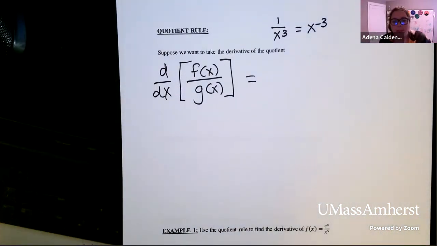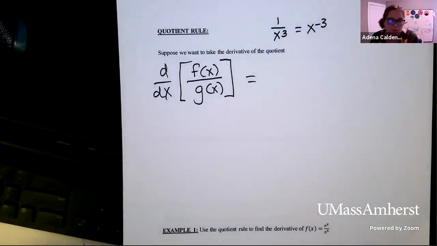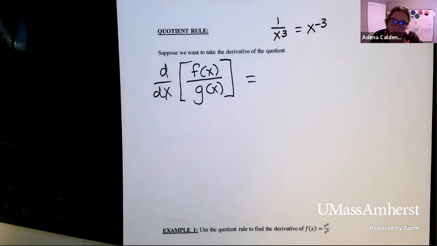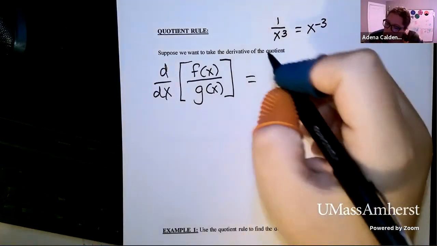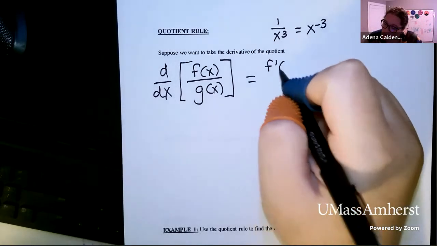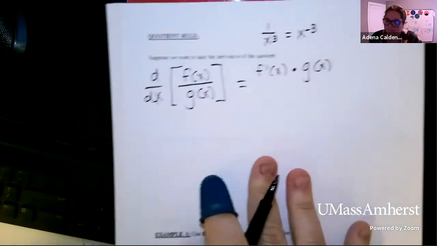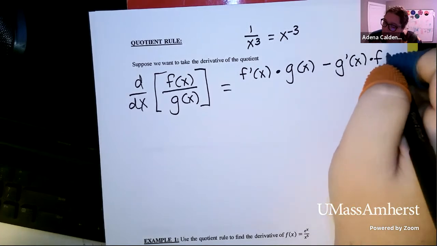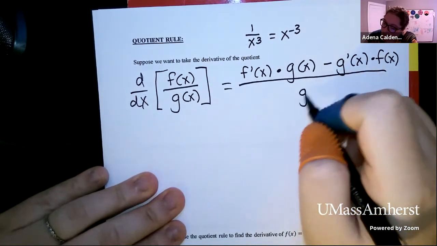Instead, we do have a formula that comes out from looking geometrically at derivatives. We won't go through that, but it's a little bit interesting. If you're interested, you could easily Google it. But we get a formula for the quotient rule, just like we have a formula for the product rule that we will apply whenever we see this type of function. And so our formula says we're going to take the derivative of the top times the bottom minus derivative of the bottom times the top, all divided by the bottom function squared.